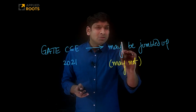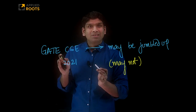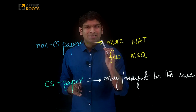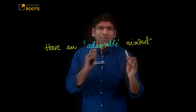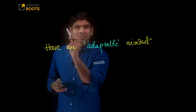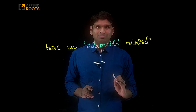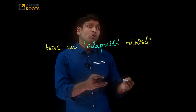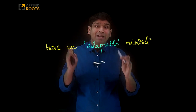Even for the jumbling up of one and two marks, we are not 100% sure. But we want you to be prepared for the worst case. If they are jumbled up, your whole strategy based on first solving one-mark questions or first solving two-mark questions might crumble. So be prepared for it — it's just a suggestion. Always in the examination, if there are any unknowns, please try to have an adaptable mindset. Because you know this a few days before the exam, prepare an alternative strategy. In case your current strategy is to first solve one-mark questions followed by two-mark questions, have an adaptive backup plan. Just be prepared for the worst case. You don't want crazy surprises in the examination which could lead to underperformance. We want you to be prepared for all cases. All the very best — keep an adaptable and adaptive mindset.